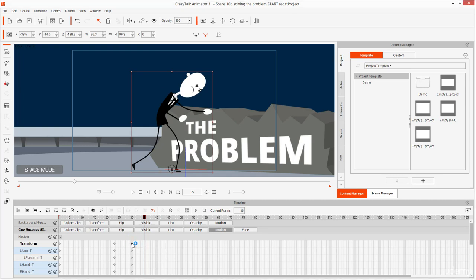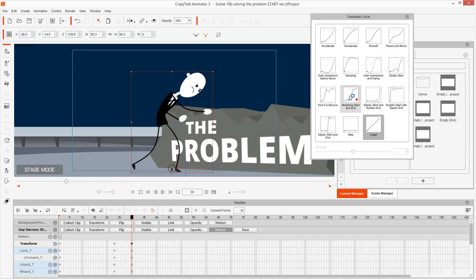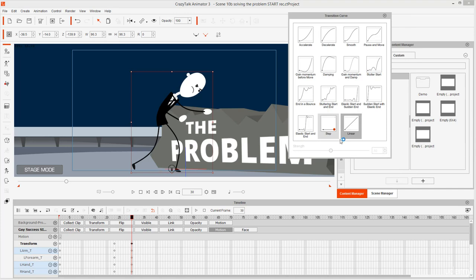So for this, I'm going to right click, then transition. You cannot see it, but I'm choosing transition curve. It goes a little bit off the screen. And then instead of linear, let's test smooth. How about, I think for this one, I prefer accelerate. Yes, boom, accelerate. And I'm going to apply that same right here. I just select this keyframe and I keep the interface on, and I'm going to select accelerate.